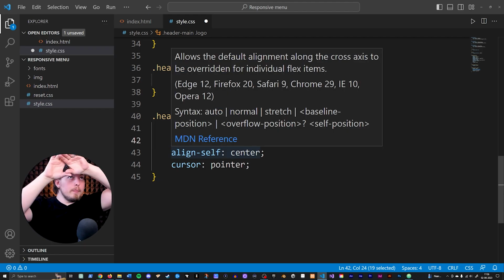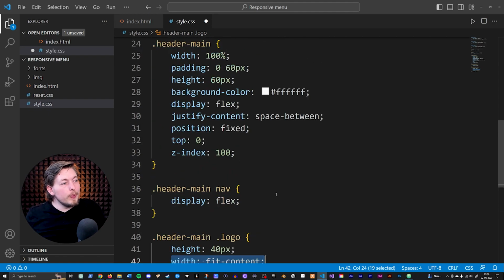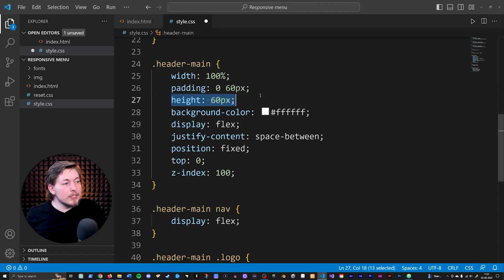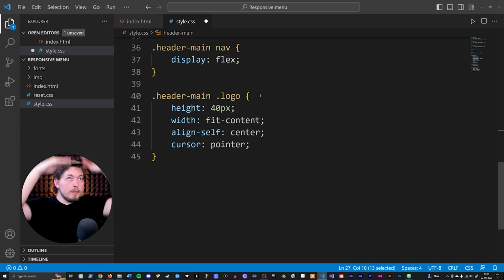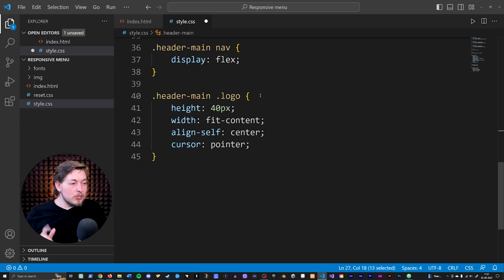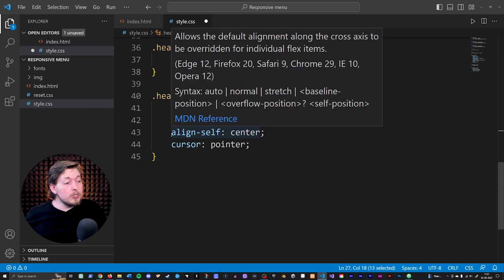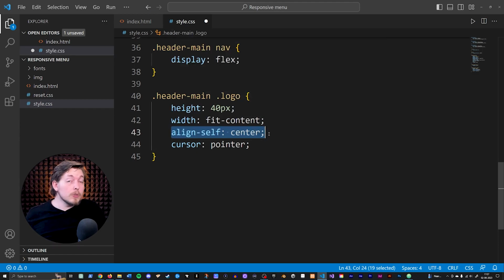Inside my header up here, we do have a height of 60 pixels because that is what we added when we set a height for this header. And I do want to make sure that my logo is centered on the vertical axis of the header. To do that, when you're using Flexbox, you do need to add an align-self center in order to do that.